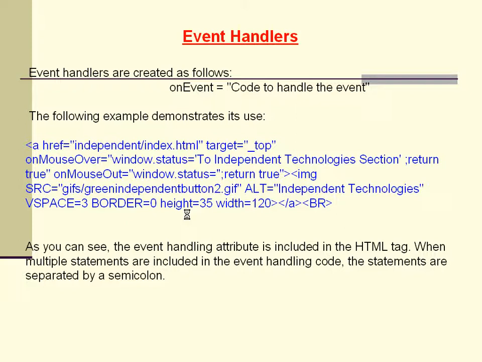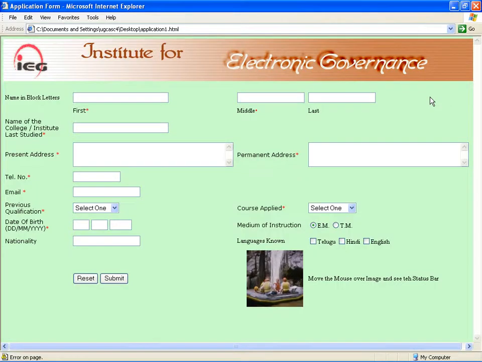Now let us create an example to implement all of these validations, event handlings and dialog boxes. Let us take an example of a student enrollment form. Let us create an application of this format.